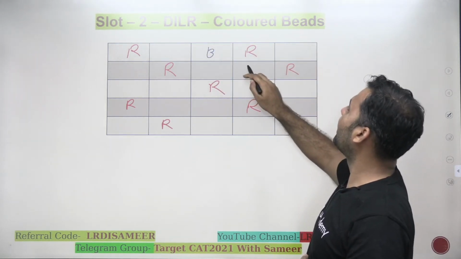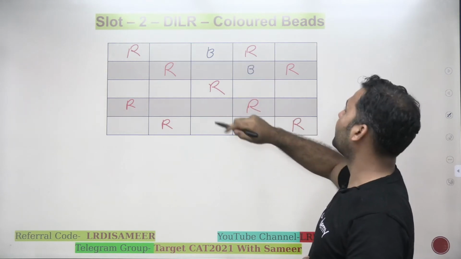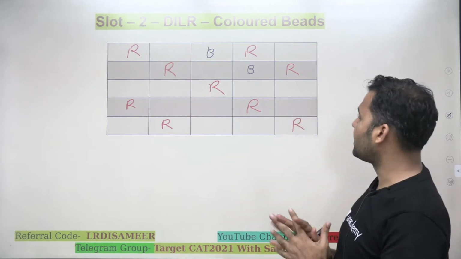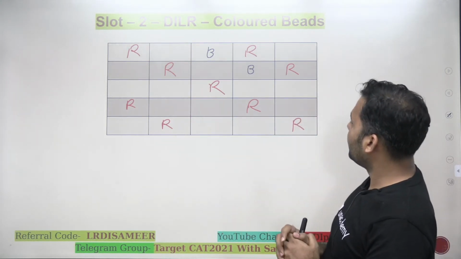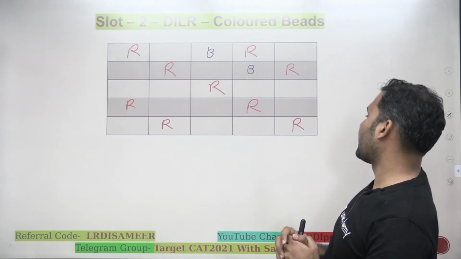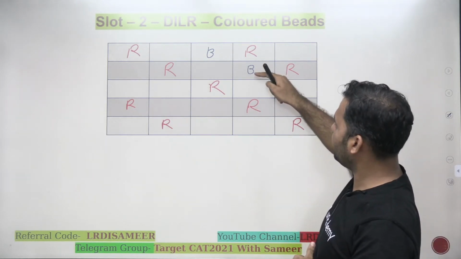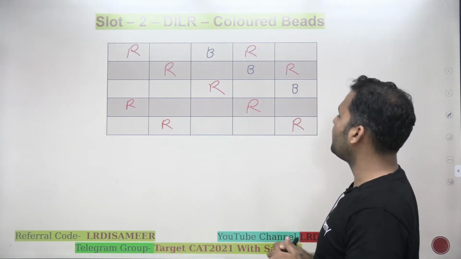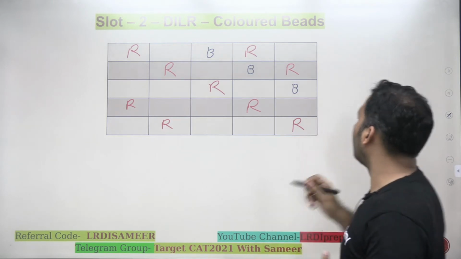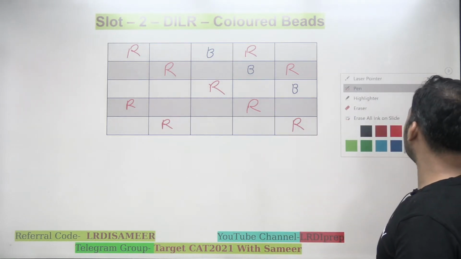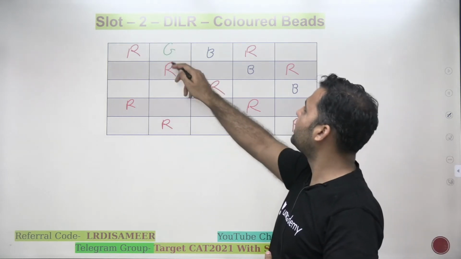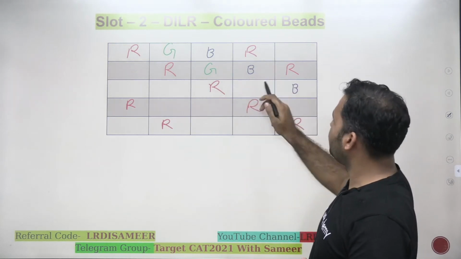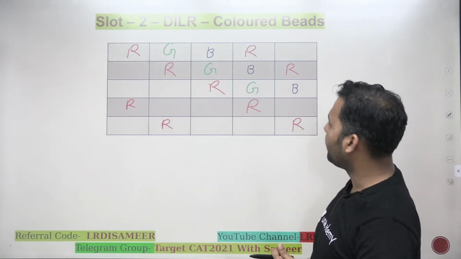Then where will I place blue? I will place blue here. Okay, blue is coming here, then I need to place green here. I'll write it down with the green color here. Okay, then, right. So I'm placing blue here, right? Then next I can place blue here, right? All right, now the condition of blue and green, right? I need to place a green bead here. Between any two blue, I need a green here.